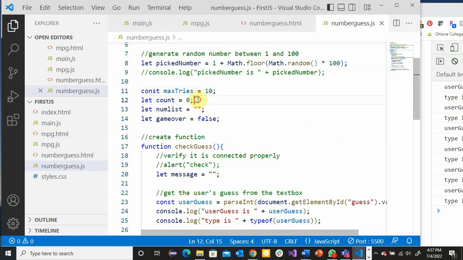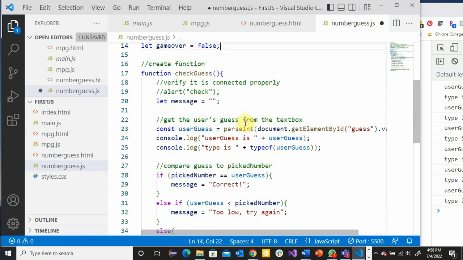I have a counter so that I can count every time I make a guess and it's incorrect. I need to keep a counter of that so that we know when the game is over. The game is over when either you guess the number correctly or you run out of tries. We are not going to use this variable. I'm going to delete it, and I'm going to explain this variable in just a second.